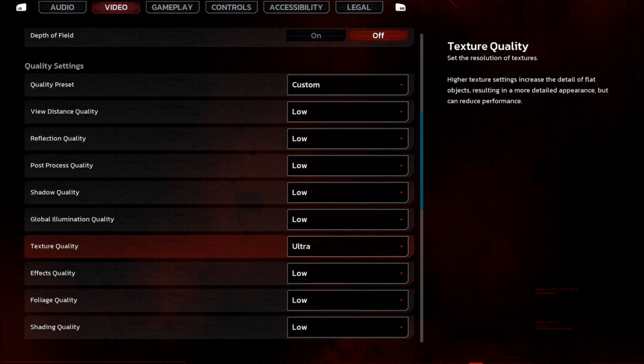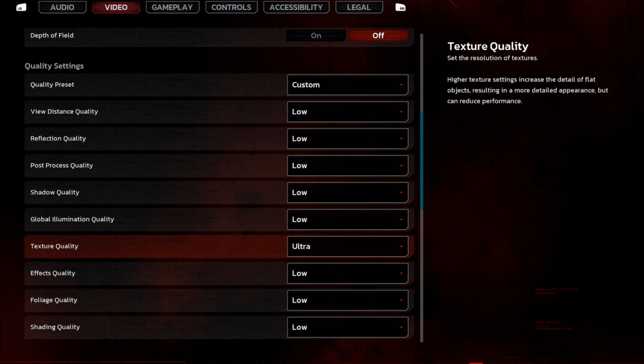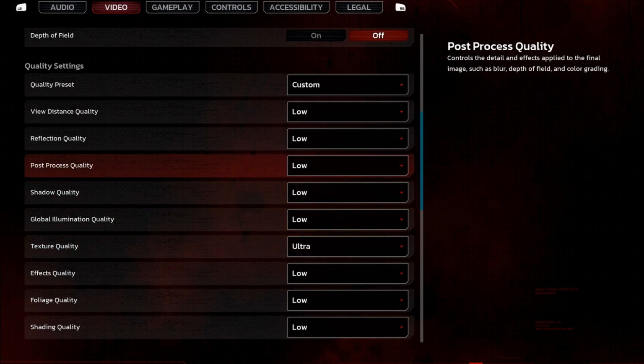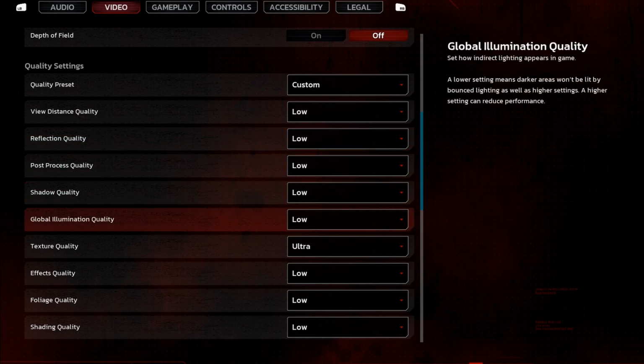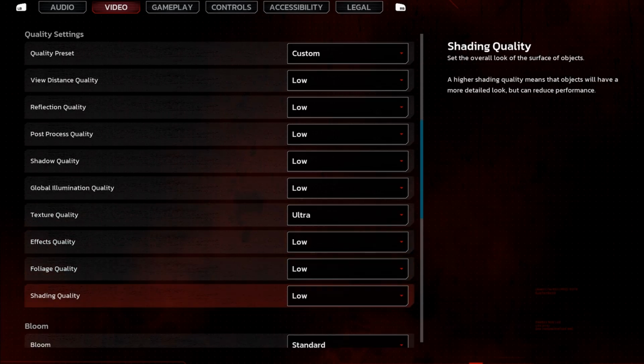And don't worry about this sapping any frames through your machine, because you've put everything on low, you can afford to put this texture quality on ultra, and textures have the most drastic impact out of any visual quality presets in Killing Floor 3. Don't ask me how it works, it just does. I've done a lot of experimenting and this really does work. So it makes it look great and it also makes it perform great.